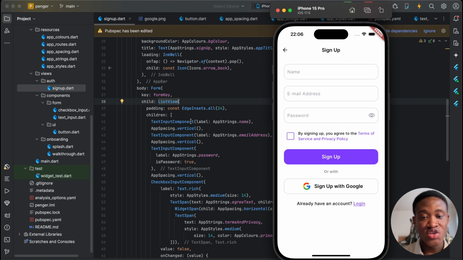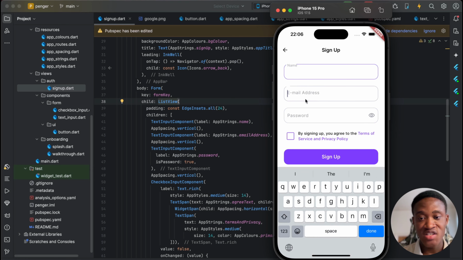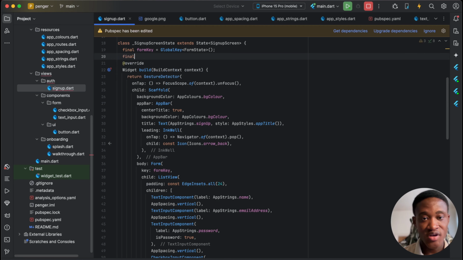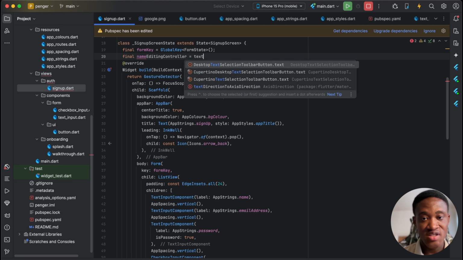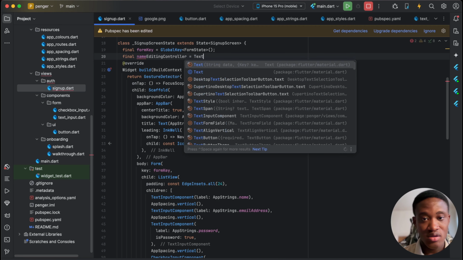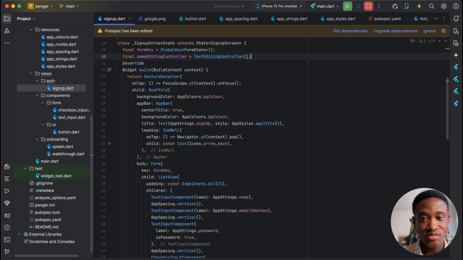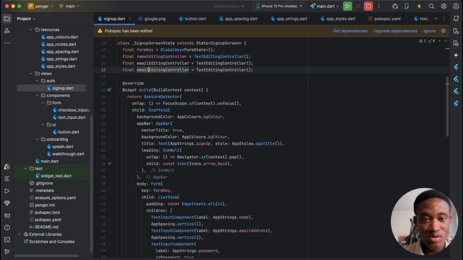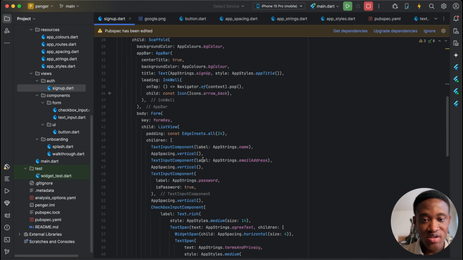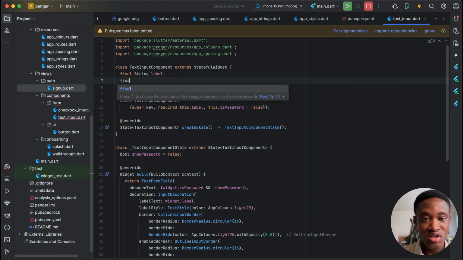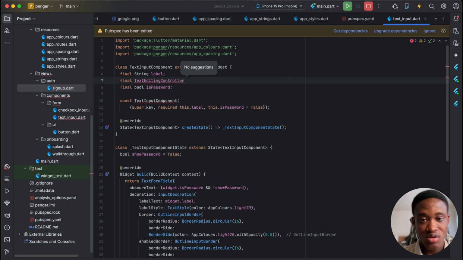To validate this, we need to keep track of what happens in these text boxes. To do that, we need a controller for each text box. So here, final name editing controller, which is going to be a text editing controller. We need one for the email and one for the password. Now in our text boxes, we need a final text editing controller, which is going to be our text editing controller, and we add it here.